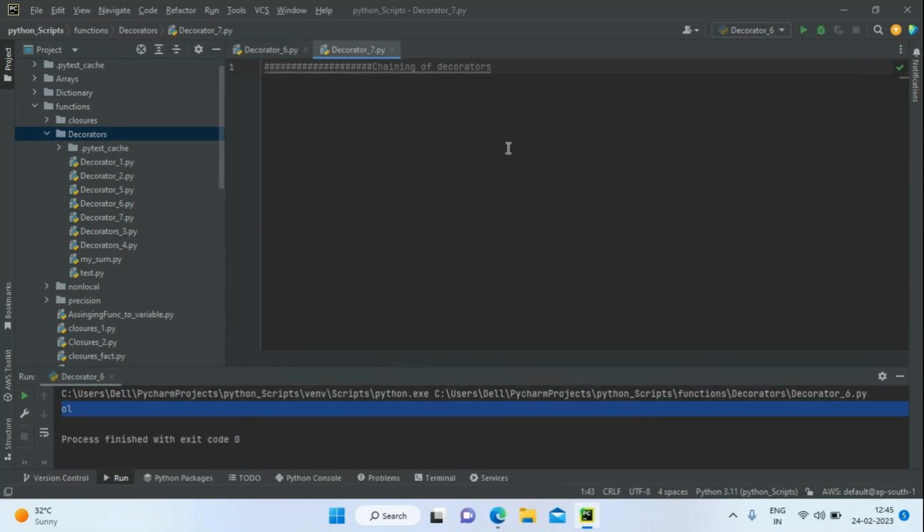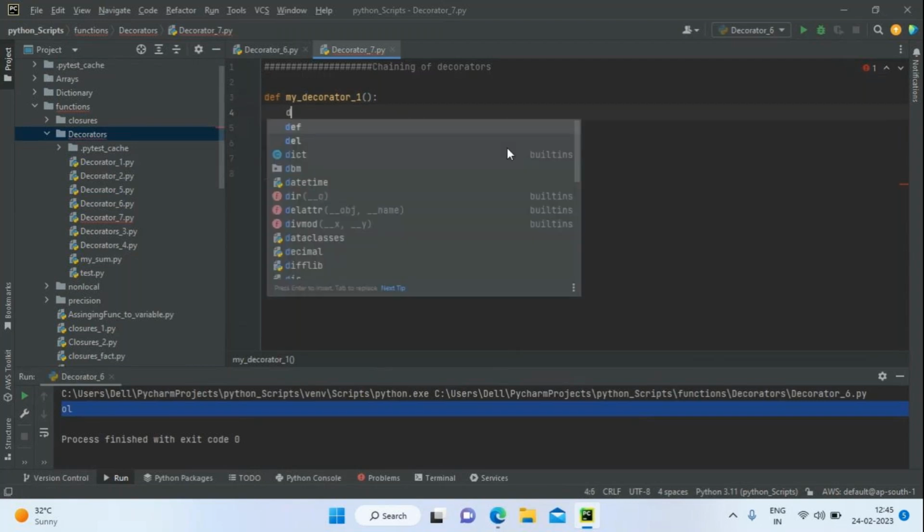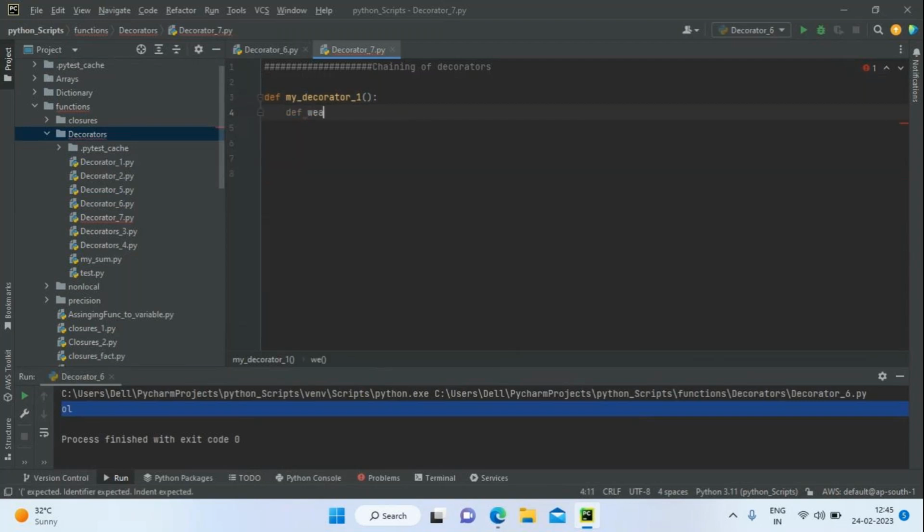Now, what I'm going to do? Okay, I'm going to have two functions. My decorator underscore 1, and then I have one more wrapper function, my wrapper underscore 1.